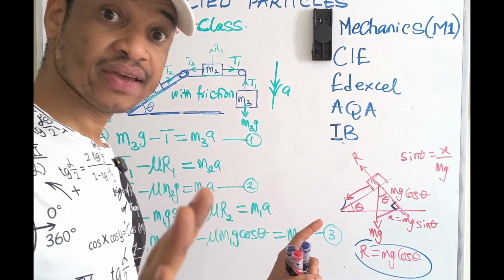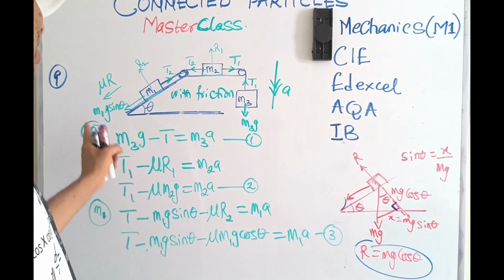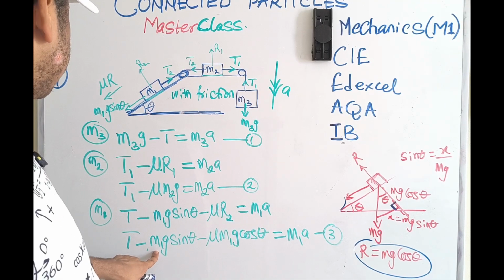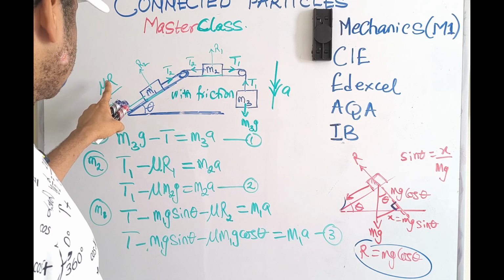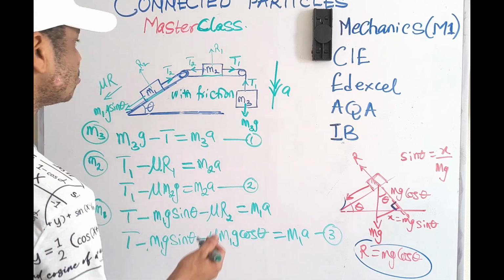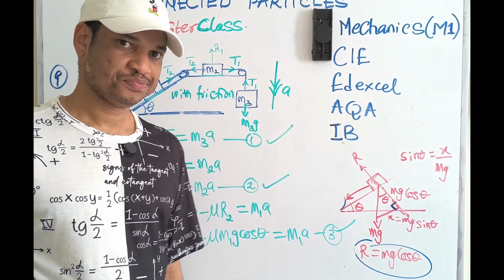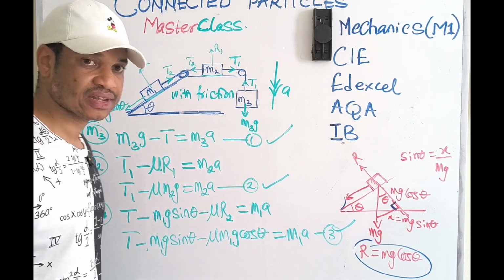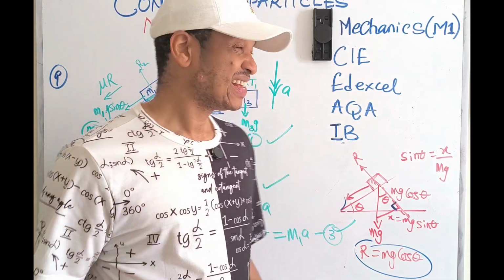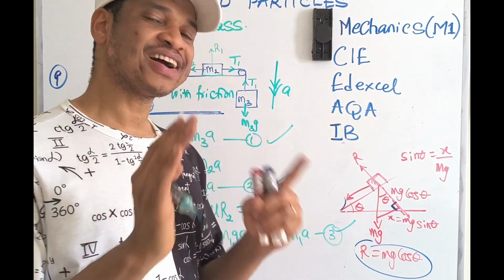I will just check if I'm correct, because this is a little bit tricky. So T minus mg sine theta minus mu mg cos theta, yes. So these are my equations. From here, if there's no friction, you cancel that aspect. So this is the final piece of the puzzle.